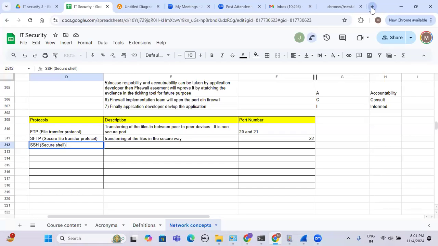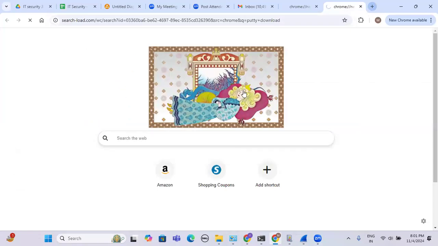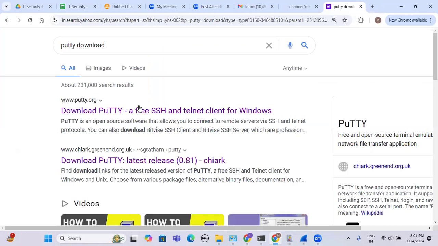If you want to log into the Unix server, we just have to go to the Putty application, Putty download. Whatever operating system you are using, either Windows 11 or Windows 12, always go and download any file you want to install in your system carefully. Don't go to malicious websites or Trojan websites. If you do, your system may get compromised. How can you identify whether it is a Trojan website or non-Trojan website? It is based on the organization you are going to download the file from. I gave Putty download. Obviously, putty.org is a legitimate website.